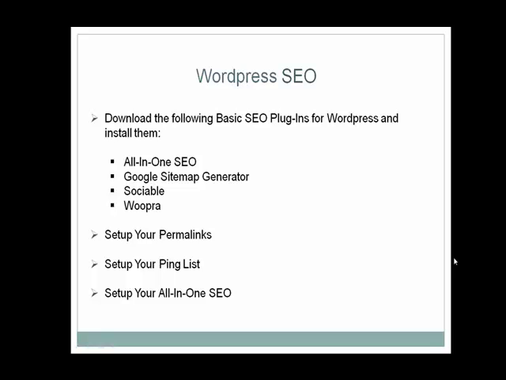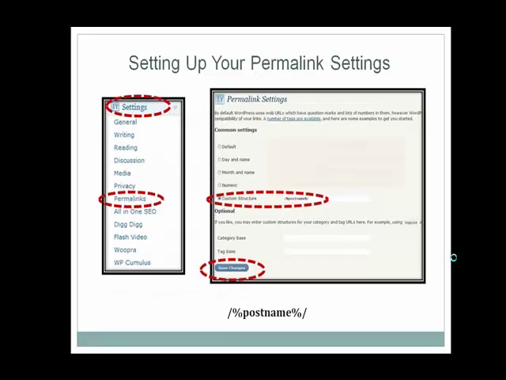We're going to go over how to set up your permalinks, which will actually help every single post you do. You just have to set it up one time, and from the time your site is set up, it's going to be set up and search engine friendly for you almost from the get-go. So it'll be much simpler for you to maintain, and you'll know as you move forward that your site is very search engine friendly. I'll also show you how to set up your ping list to make sure your content gets picked up even quicker, like within minutes after you post it, and then how to set up your All-in-One SEO plugin correctly so that it further enhances your search engine rankings over time.